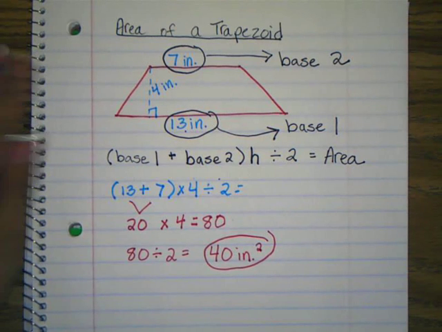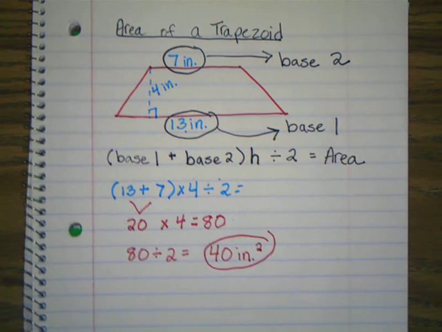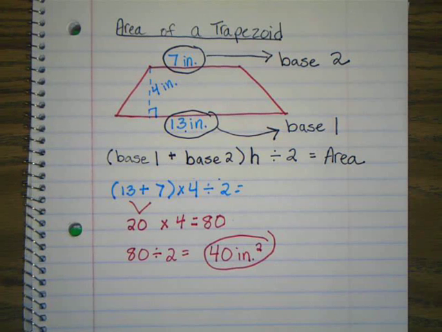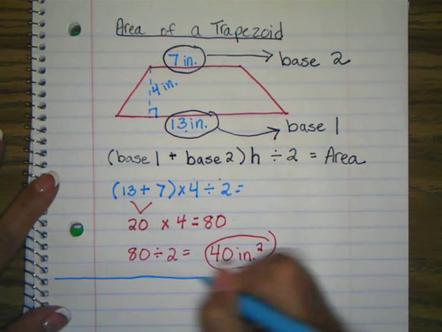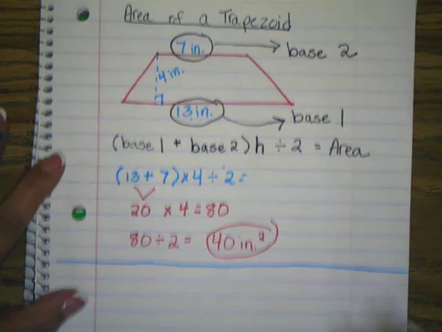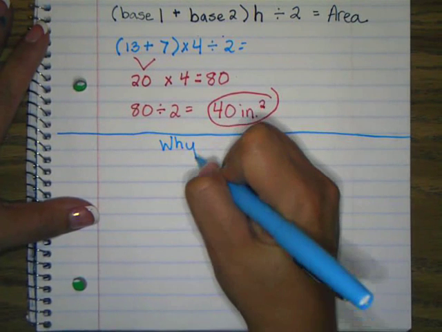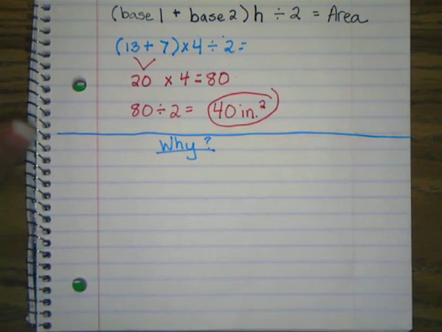Okay, now that you have seen the formula, I'm going to show you why. Okay? So here is why. So kind of draw a line, and I guess you could title the bottom part of your page, Why. Why does that formula work? Turn and talk. Tell your neighbor, why do you think that formula might work?